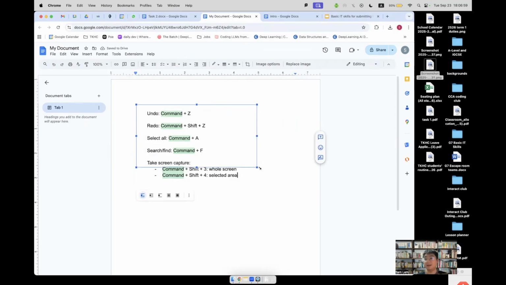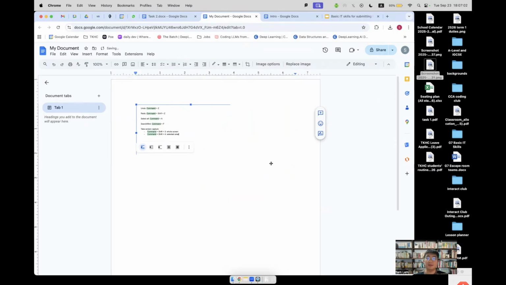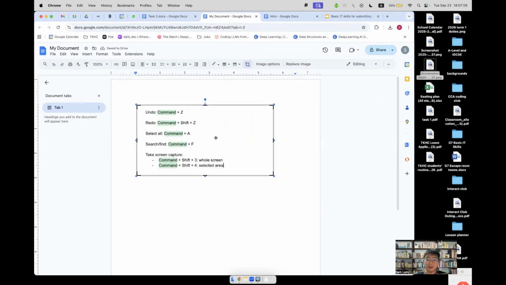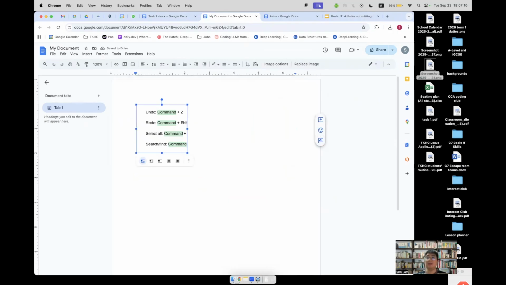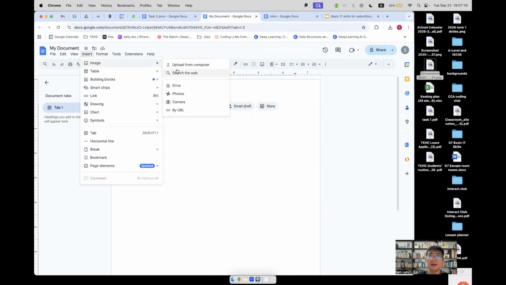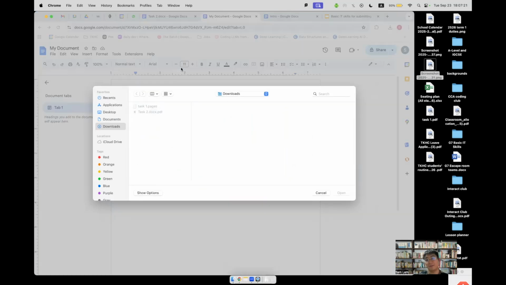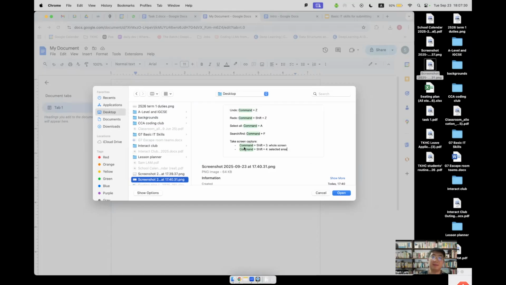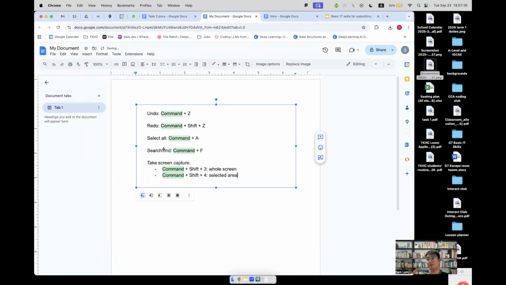This is an image, and then I can drag and drop to resize it, right? And I can even double click and I can somehow cut the image like this. Okay, this is the first method. If you don't like this, we have the second method. In the top menu, you click Insert, image, and upload from computer. You click it, and then you can search any image in your computer, like probably this one. Okay, the same image. You can double click or you can click Open. So you see, in this way, you can upload the image or insert the image here. So let me delete it.